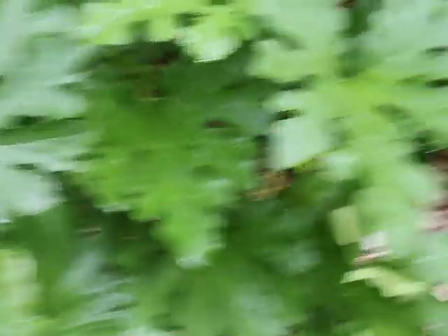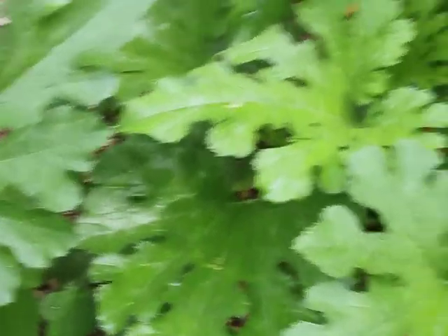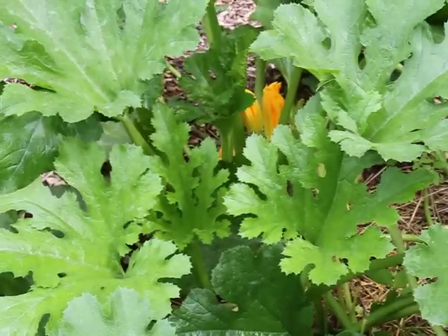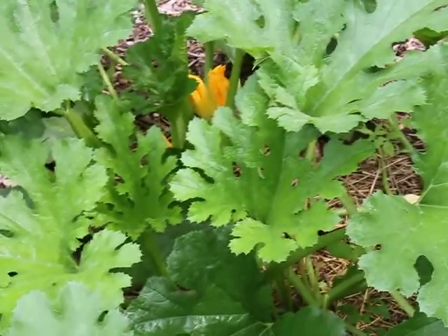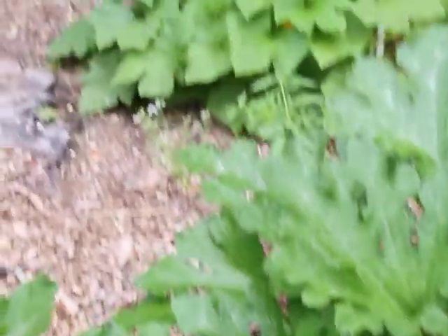These here had been holding off pretty good, but I noticed today that the Black Beauties are getting it — there's a leaf with some on it. So what I'm doing right now is spraying on a product called Soap Shield, from Gardens Alive. Basically it's a copper-based fungicide, organic type. Not too harmful to humans or animals, but still have to be a little careful with it. Any of that stuff, even the natural stuff, you've got to be careful with.